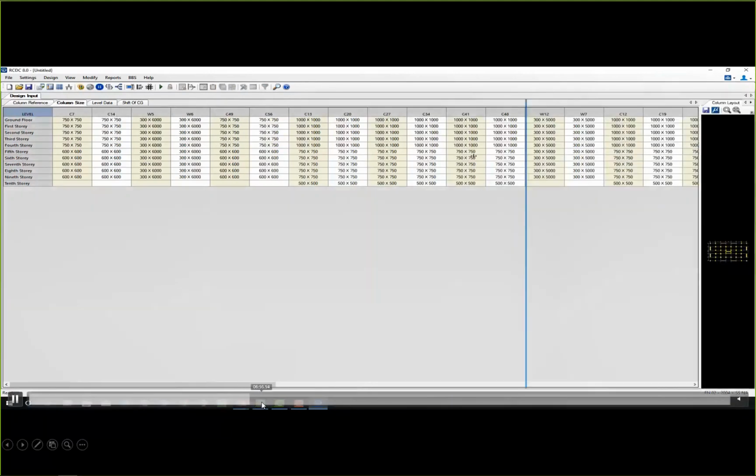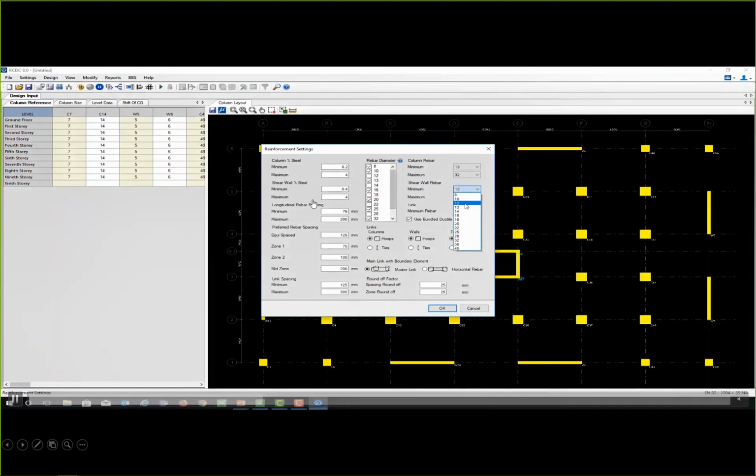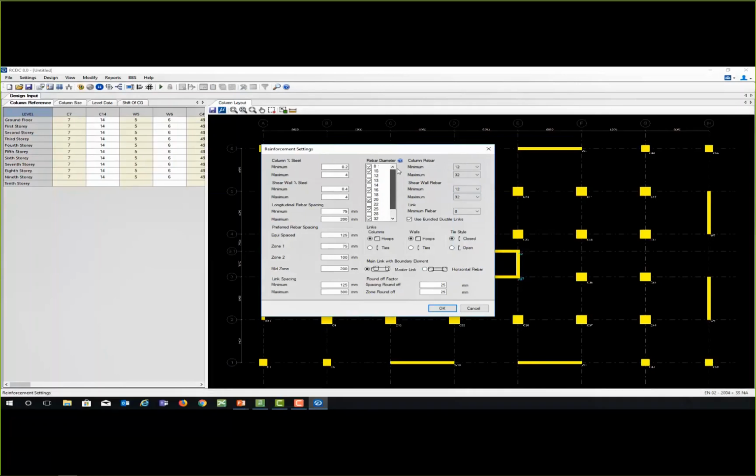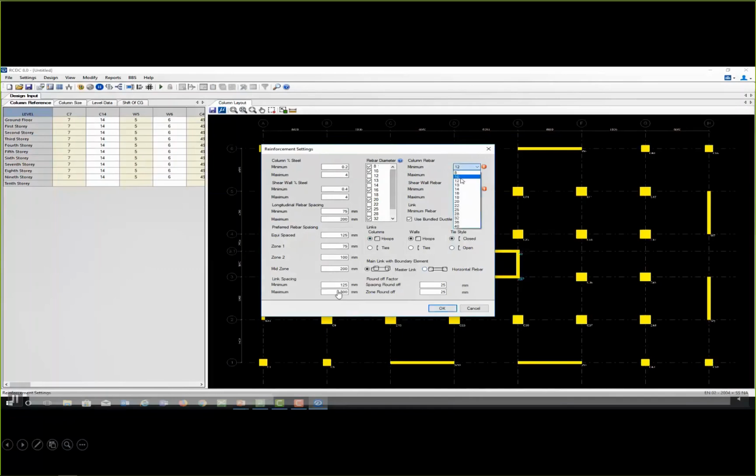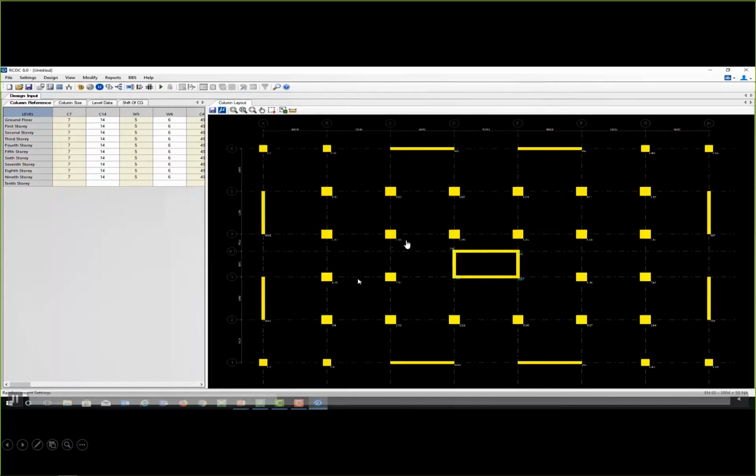And we click a few buttons, specify some design parameters and reinforcement parameters. Specify the minimum steel, maximum percentage of steel for column as well as shear wall, specify the minimum link spacing, maximum spacing, and the type of links, as hoops or ties.